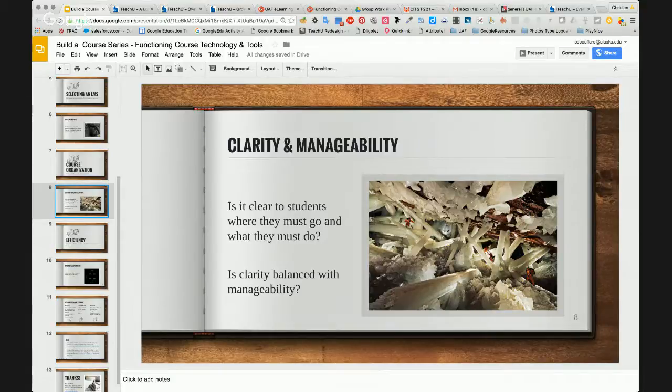And then along that same vein, it's great that things are clear and easy to find, but we also want to make sure that there's a balance struck between clarity and manageability. So at some point, you're going to teach this course again. And if you roll the course over into Blackboard, or if you copy a WordPress site with your course materials into a new WordPress site, what is that going to look like? We don't want it to take a lot of time on your end, editing dates, editing instructions, cleaning up links.